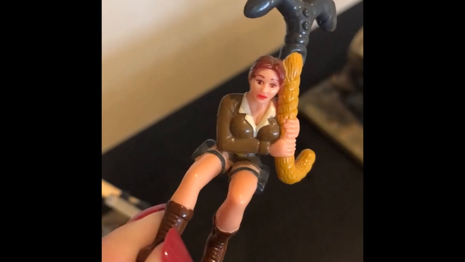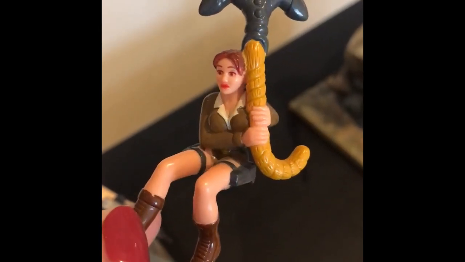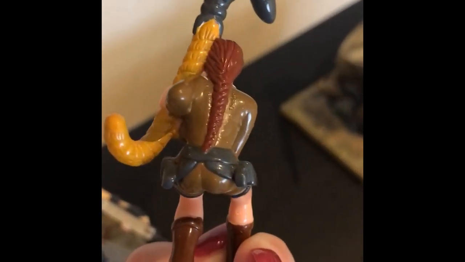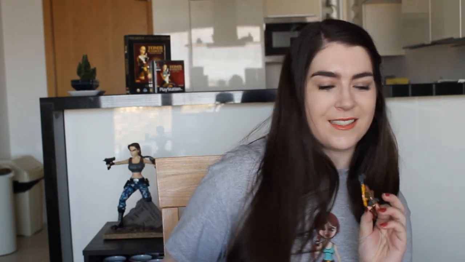And I need to show my second Nestle cereal figure from the early 2000s. Look how cute she is. I was missing this Lara Croft for so long. I ate so much cereal every single day and I could not get this Lara Croft figure. So my dad actually got it from a guy he worked with. So thank you, Dad, and I still have it. I'm going to sit Lara Croft somewhere back here. I drop things all the time.